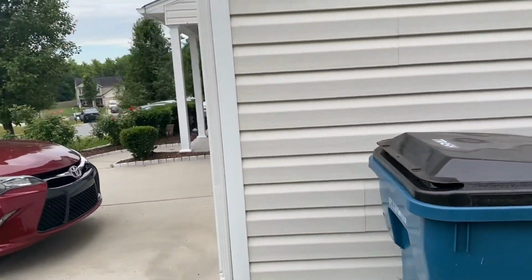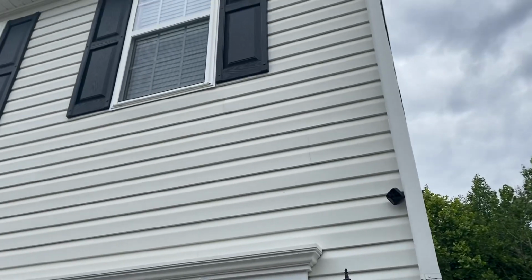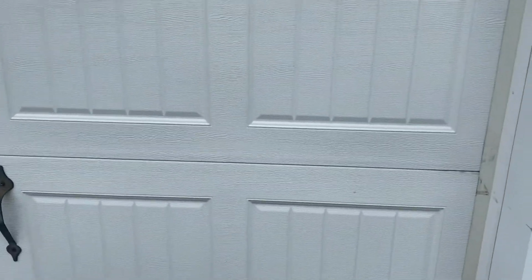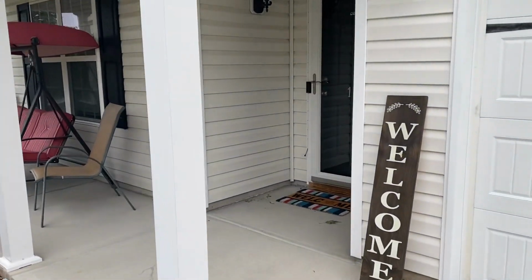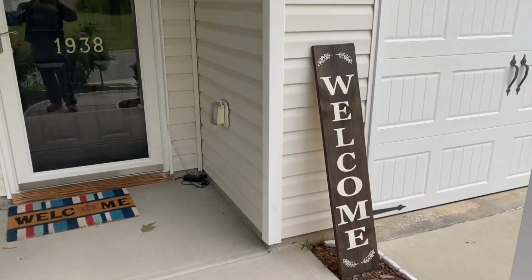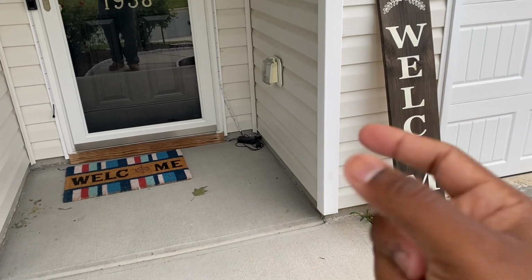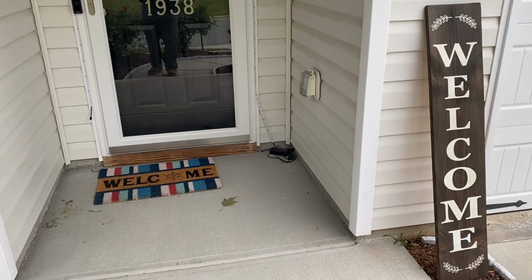Let's do a quick walk around this side. Not too bad up top. Again, heights I'm not worried about. The rubber lining of the garage isn't as bad, so I'll be fine there. I don't see anything that needs any extra property protection. Not sure what that is, but I'm either gonna move it or I'm just not gonna touch it at all. And I'm gonna have to let him know, hey, I'm not touching that if that's gonna sit there like that.